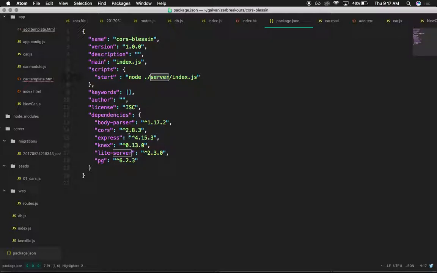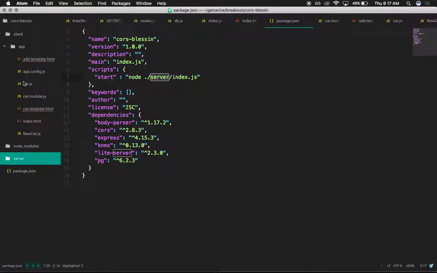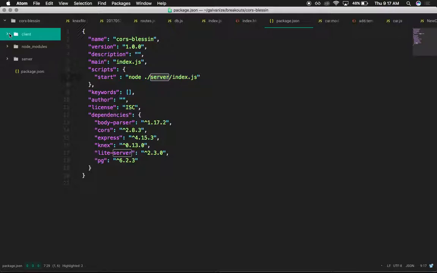We have it split up into server and client here, and then you just go into client and run Light server, and it'll run all the files within the client folder off the index.html. The only thing to remember is when you want to run Light server, get into that actual folder first and then run it, because otherwise it's going to look for the index.js. It's going to hit the first one that it finds, or your app.js, and that'll run into a problem.